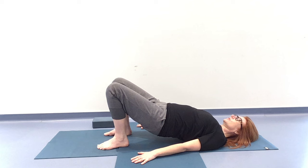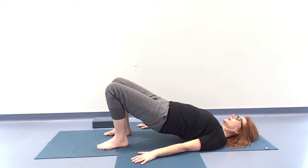Great place to be. Notice if you're putting more effort on one foot than the other, or the inside or outside edges of your feet. Try and anchor evenly down. And the option is to lift up a little higher or drop the hips a little lower to keep that breath in the belly.